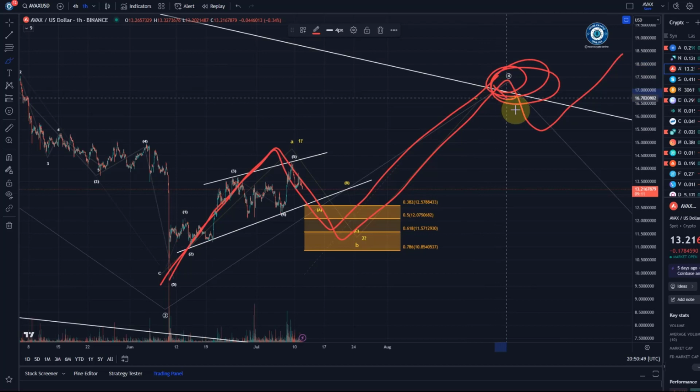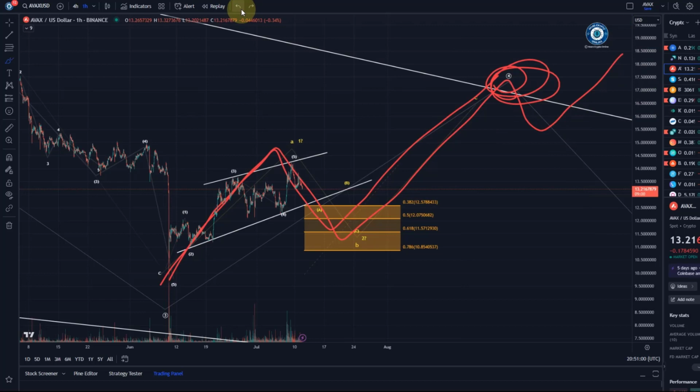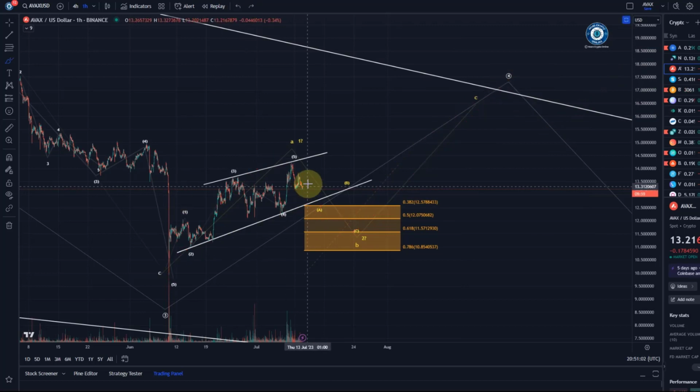It's just going to be here where we're going to see the difference, where they are either going to drop below support or it's going to rally higher in a fifth wave. But we cross that bridge when we get to it. For now, it's important to watch this area here for the relevant levels that I indicated. So that's my update about AVAX.